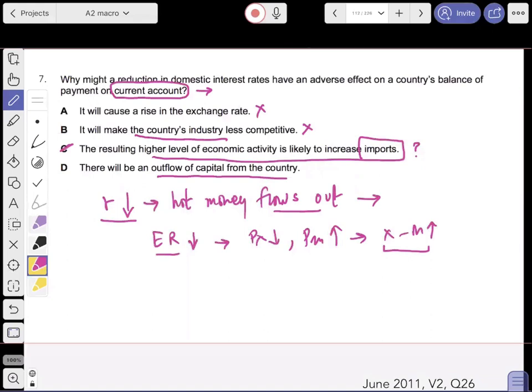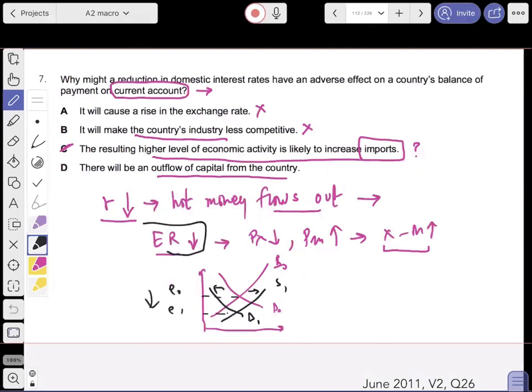Won't expenditure go down? No, Mariam. Why would expenditure go down? We said this, that when the interest rates are going down, hot money flows out of the economy, which means people are now going to put their money elsewhere. So the demand for your currency will fall, the supply of your currency will rise. Demand will fall because people are not putting money in your country because your domestic interest rate is low. Supply will rise because your domestic individuals are also investing abroad. So that means your exchange rate will fall. And a fall of exchange rate means exports become cheaper, imports become expensive, and expenditure goes up.